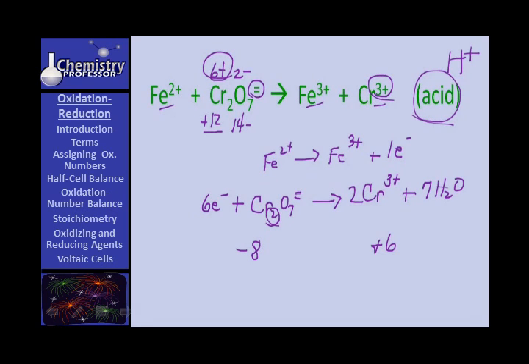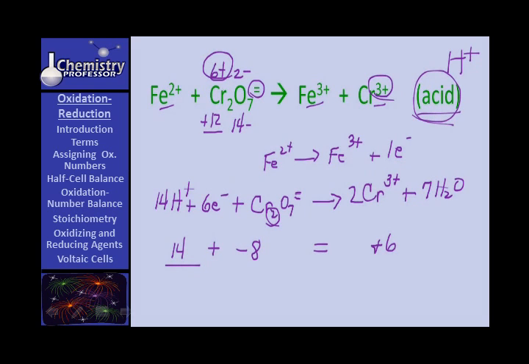If we add positive charges to the right, that only makes this +6 grow to be +7, +8, or whatever, and it makes bad matters worse. What we have to do is add positive charges to the left. So how many positive charges are we going to add on the left to go with a -8 to equal +6? And the answer is 14. And what is our source of these positive charges? It's the hydrogen ion. So we put 14 hydrogen ions on the left.